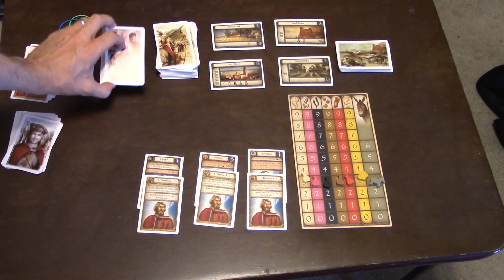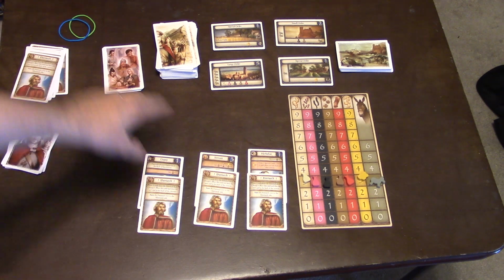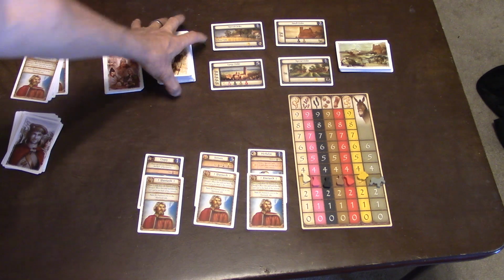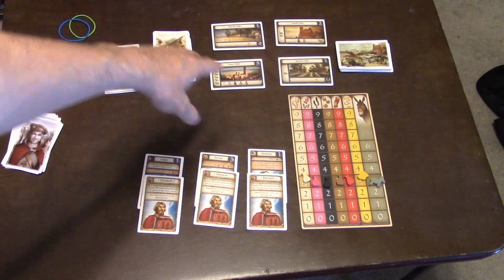You have your special workers deck right here. Certain cards will let you pick from that deck. These are just better cards than what's found in the regular deck. And then you also have order cards. You're going to lay 4 of them out here.